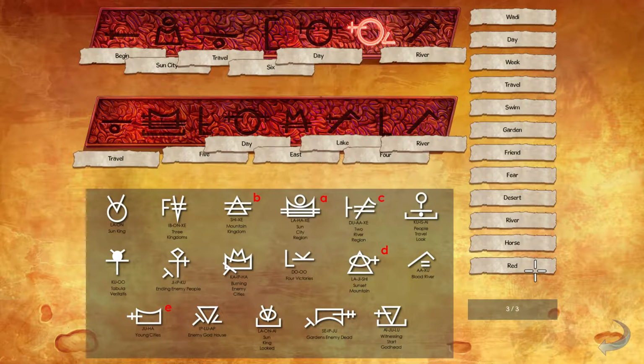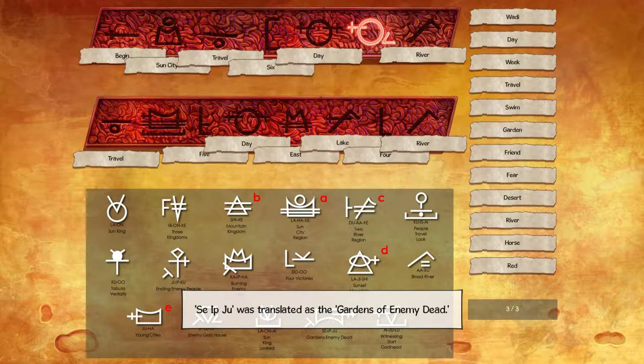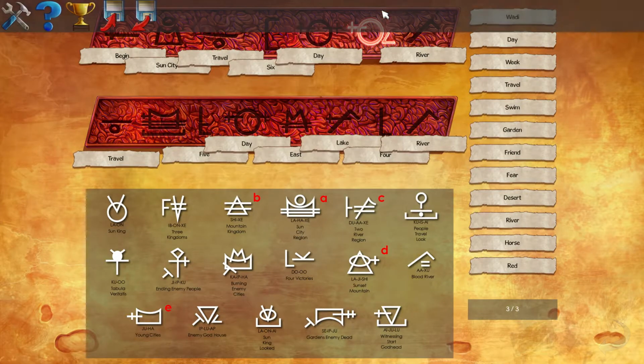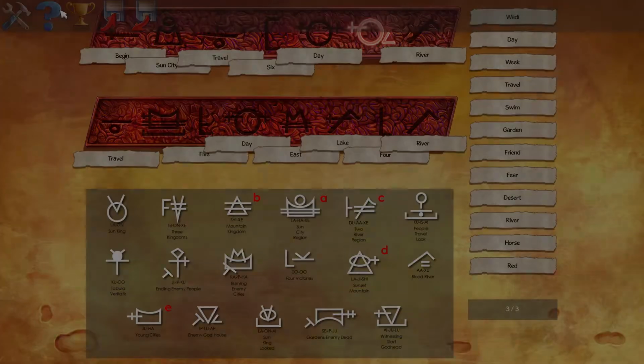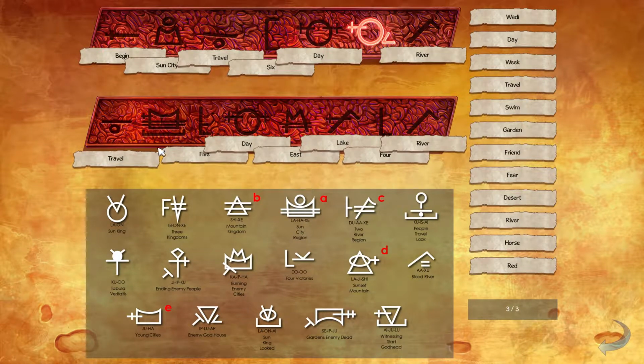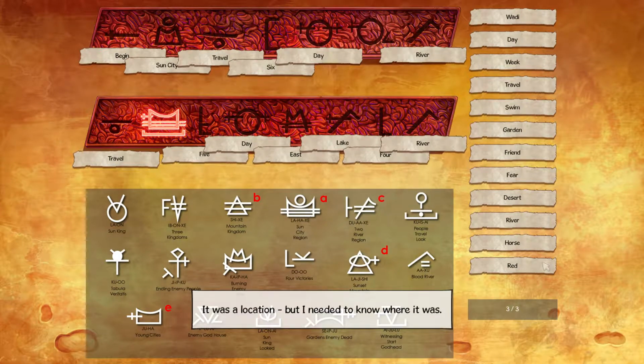Desert, river, horse. Garden. There were gardens, this is garden. And we never take it. See Ip Ju was translated as the gardens of C enemy is dead. Garden. We got that this is enemy, this is dead. But what's this? Are there even hints here? No. And when I click this, it says a location, but it was a location, but I needed to know where it was.